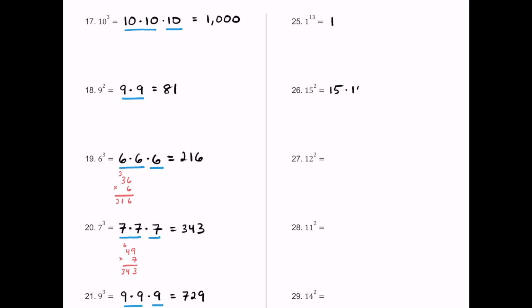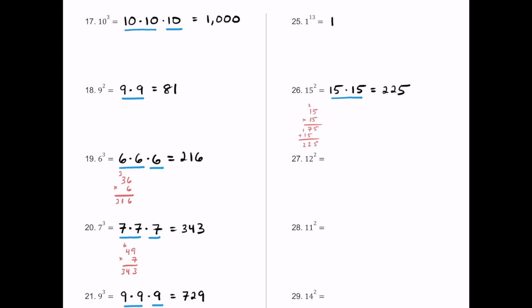For 26, we have 15 squared, or 15 to the 2nd power. That's just 15 times 15. And I'm pretty sure that's going to equal 225, but I'm going to go ahead and give that a try and show you the multiplication anyway. So for multiplying 15 times 15, just go ahead and use your standard algorithm and multiply this out. 5 times 5 is 25, carry the 2. That's going to be a 7, a 5, and a 1. And if we go ahead and add these two, that's going to be a 12, carry the 1, that's a 2. It is indeed 225.